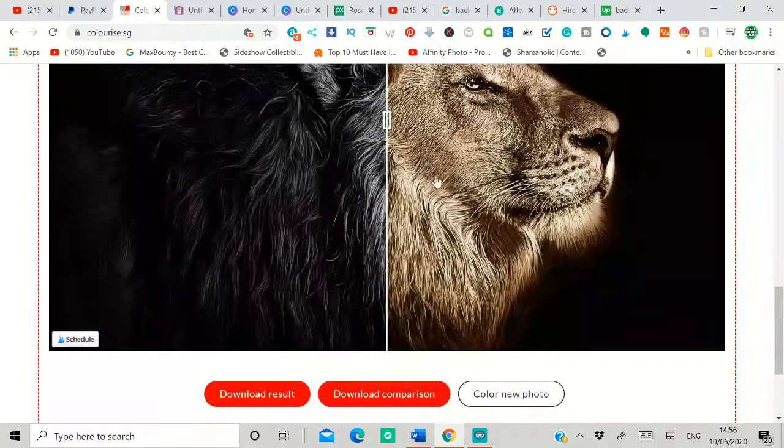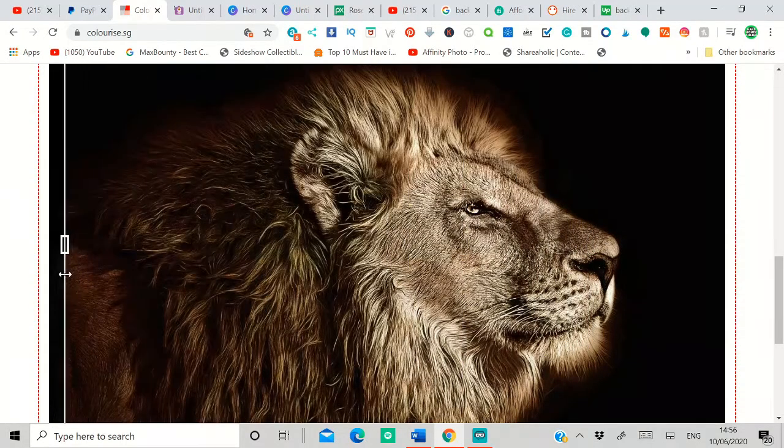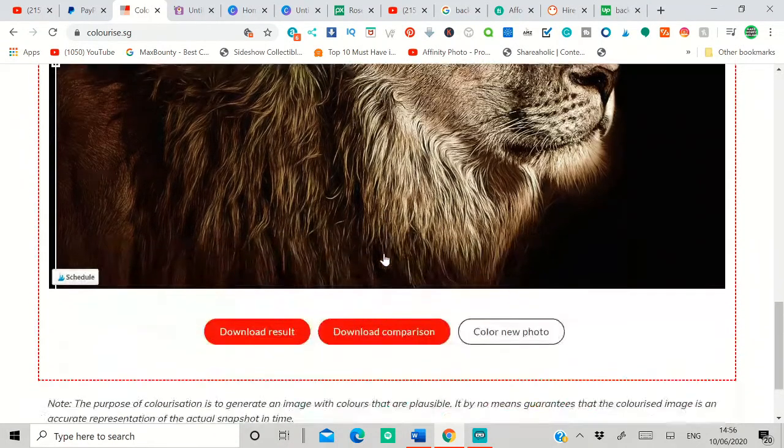You can see this is our original image, black and white, and if you slide that bar here, it's automatically colored for you. It's a digital color. You don't have to do anything. All you have to do is download that result and send it back to your customer, and you can make money like that. So the first way is you're gonna color black and white images.